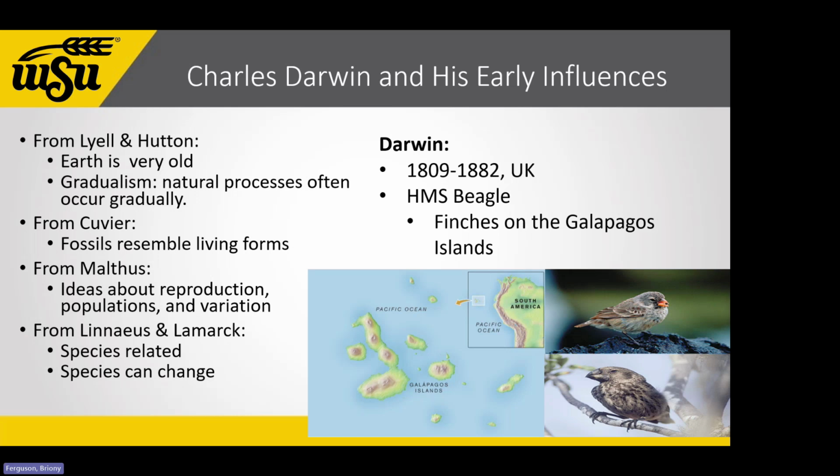Now, Darwin was from the UK. He was born in 1809 and died in 1882. Things were still religious during this period, but it wasn't like it was during Buffon's time. So he was not getting a lot of hate for proposing that things could change or for creating his theories that evolution is even a mechanism. But he traveled on the HMS Beagle to go and study the finches on the Galapagos Islands.